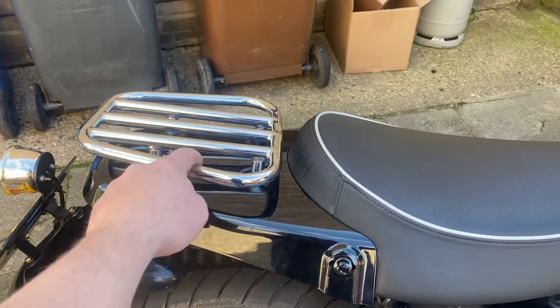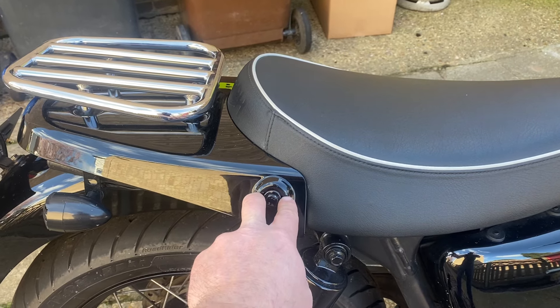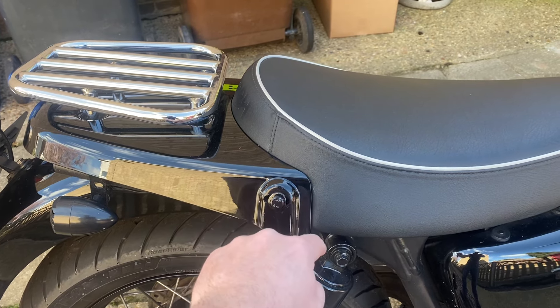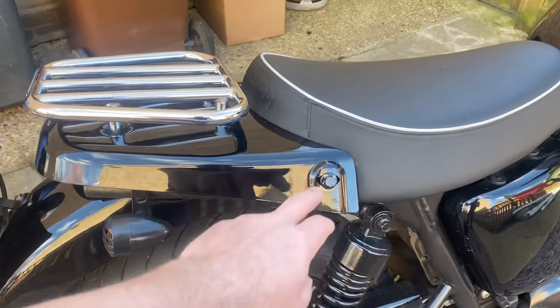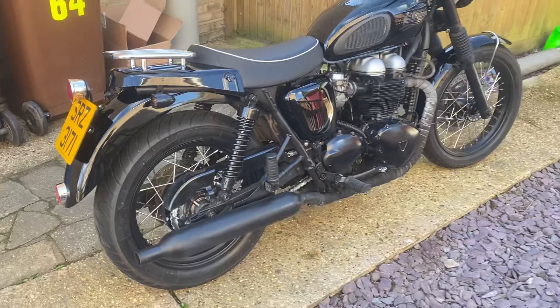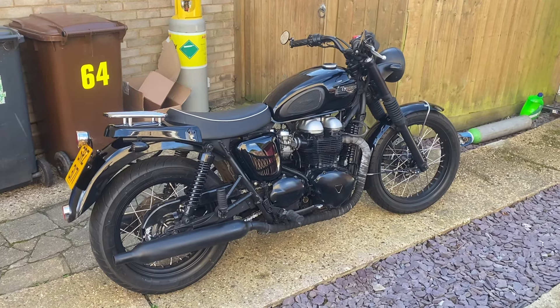It's held on initially by bolts underneath that screw down to this piece. Something different about the other videos I've seen is that someone's made these a bit wider for some reason, and there were no bolts for this part. I've just fitted an M8 bolt, M8 nut on the other side, and some little foam washers, then sprayed it black.